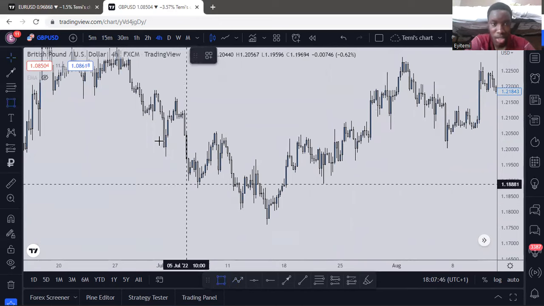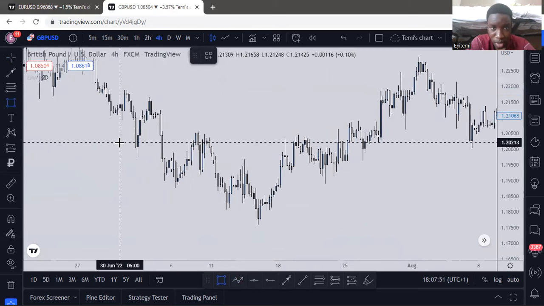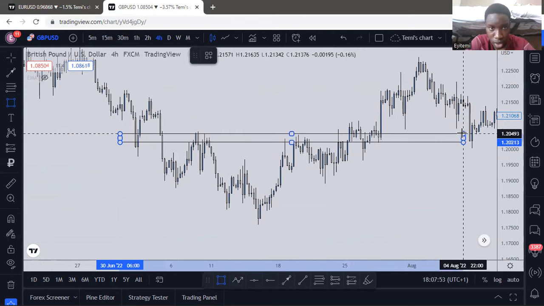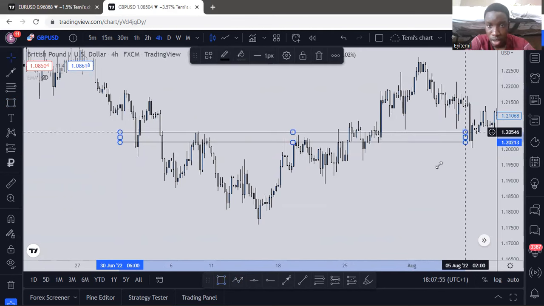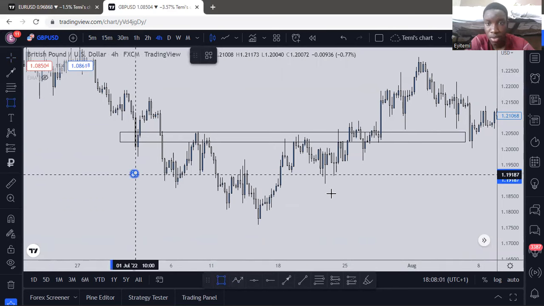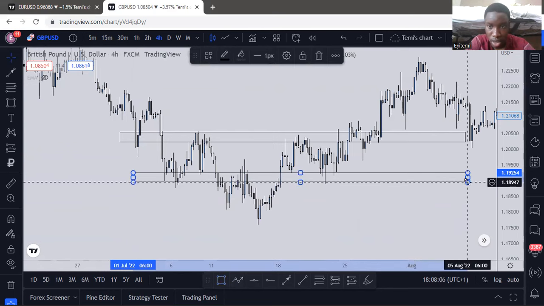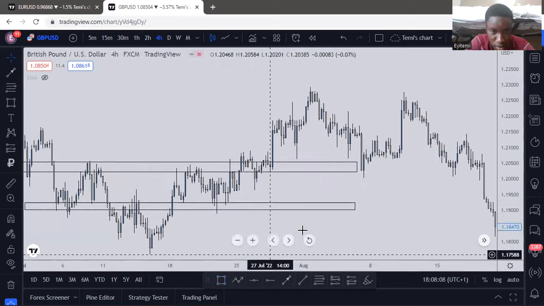What I'm looking at in this level is very, very simple. As you can see, there's clearly a key level over here. We have this level over here, and I'm going to show you how we can trade these levels also. We have this level over here also. I can decide to draw this level around here. Then I can decide to draw finally this level at the bottom here.